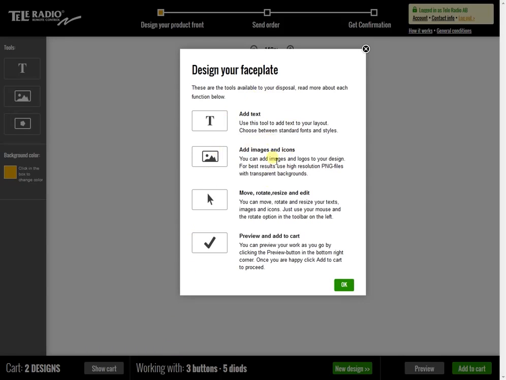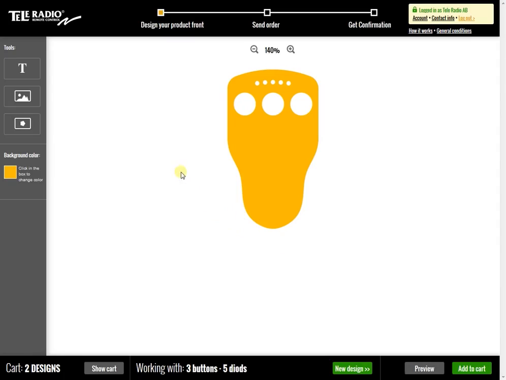Here is a general text describing the various functions here, but since I'm talking, I will show you instead. First tool you have is a text tool. Second tool you have is the image tool, in case you want to place a logo on your design, or any other types of images you would like to import. The last tool is the Add Icon set. Here you can choose from icons you've designed previously, or design a completely new icon, depending on your requirements. And again, you have the background color, which you can use to set the background color should you change your mind. Let's start with the text tool.